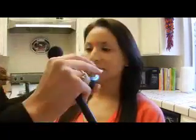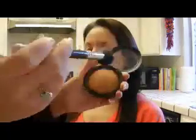Now I'm going to contour. This is Deep Dark Mineralized Skin Finish. This is an easier way of contouring. I'm just taking another powder brush. So you're going to hit wherever you want to kind of shrink the face and bring it out.